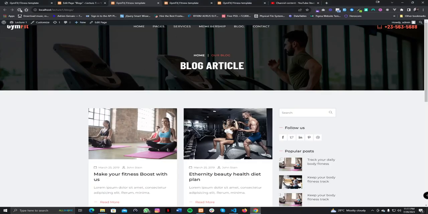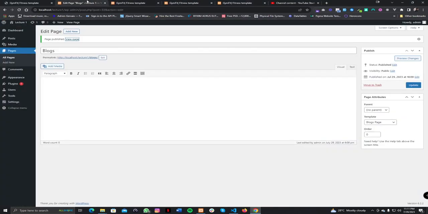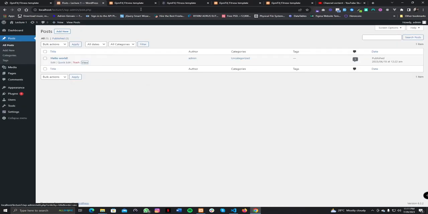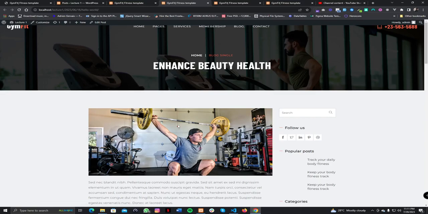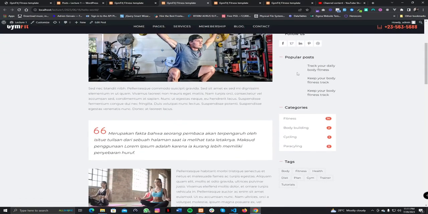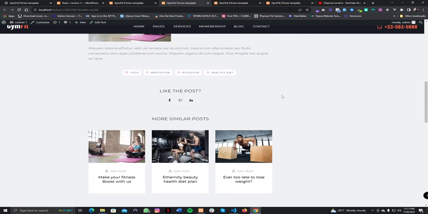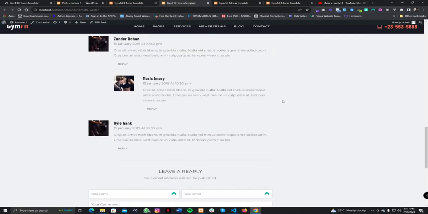Okay, let's just see if the single page is working. So yep, single page is working. Those images are not working. We will see which images are those.